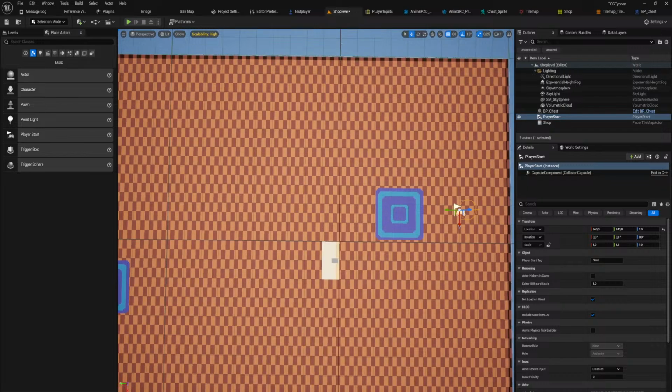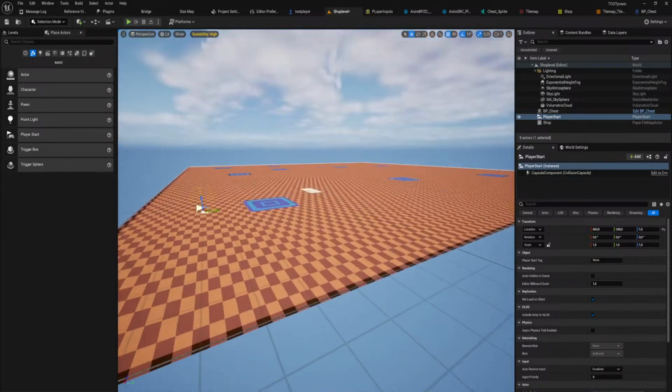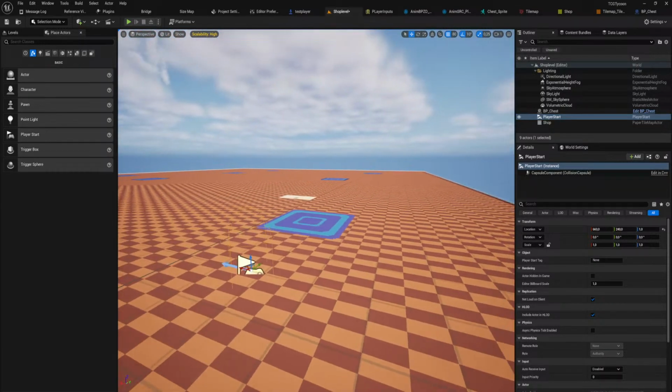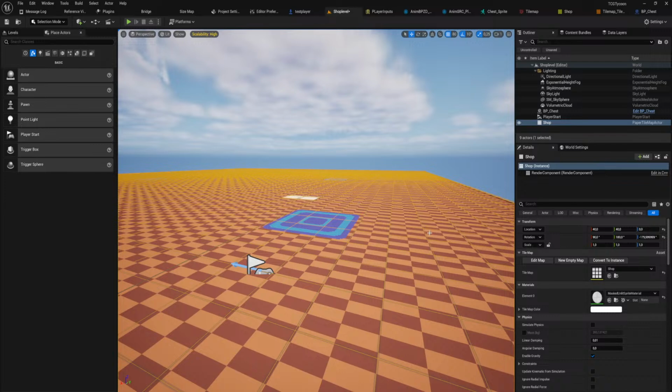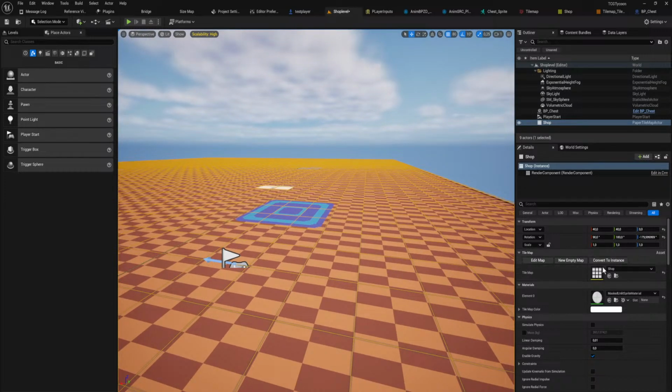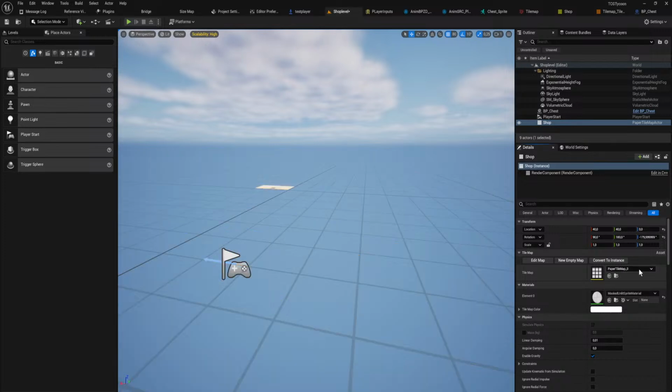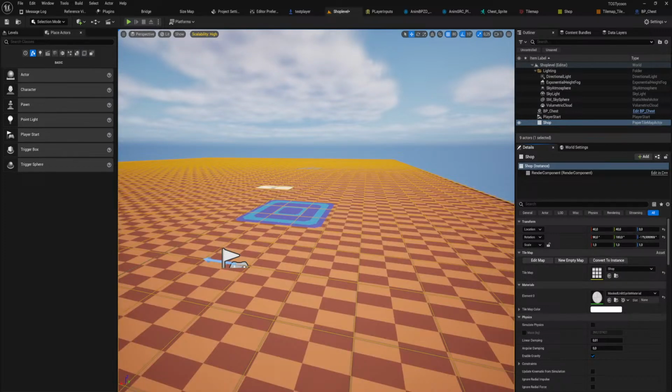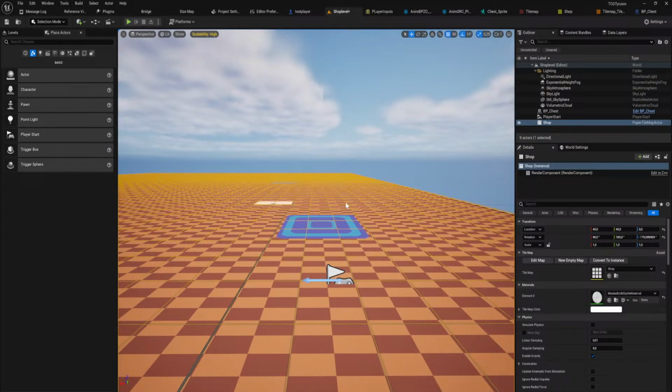Okay, so I don't think the collision updates automatically. If I want the collision here to update, what I need to do is clear this out and set it up again. And does it have collision now? Is that how that works?